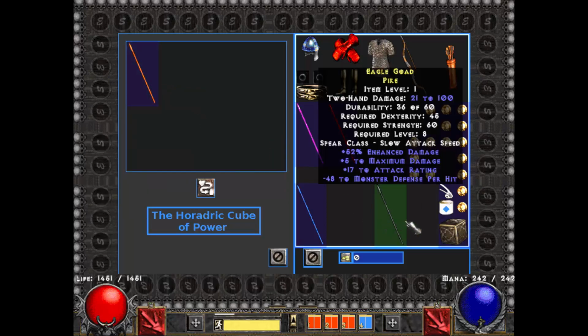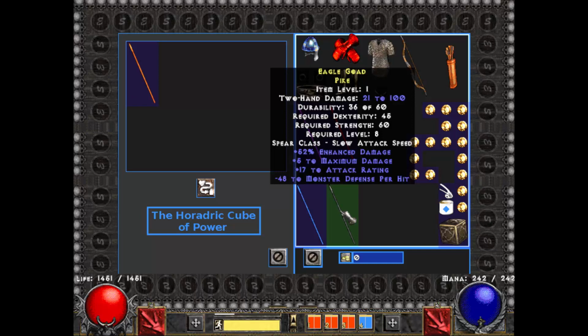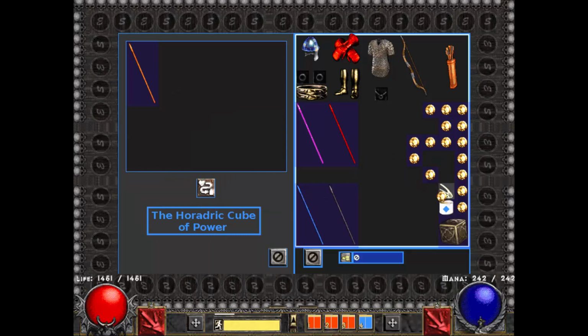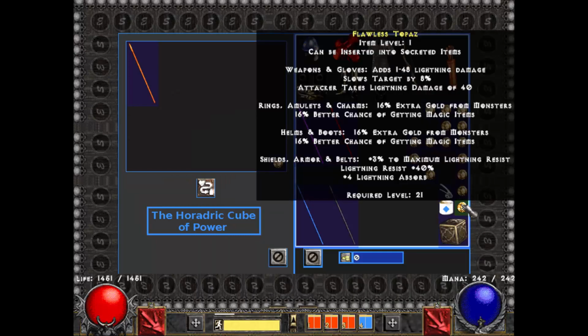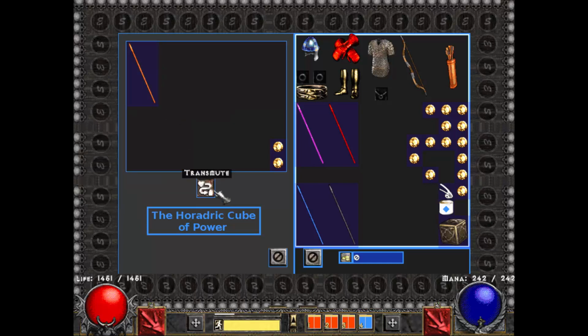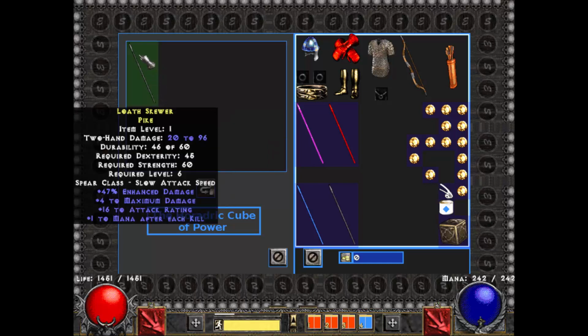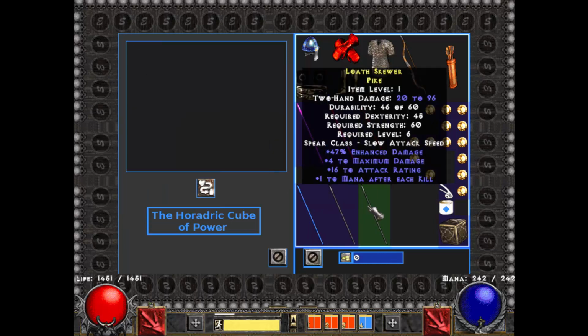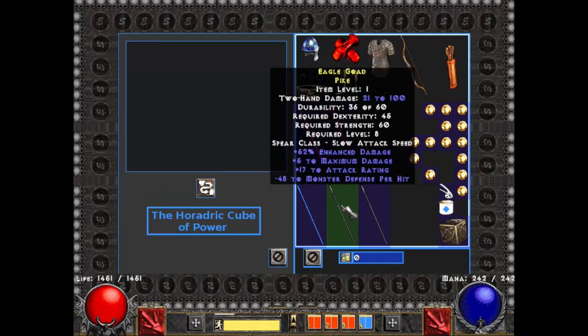Just because it's level 8 and it just has a pure damage, it would be really good for a lower level. So level 18. So maybe it was the poison damage that brought it to level 18. So we could try cubing again. Or maybe it would be the poison damage brought it to level 18. So level 6 pike, enhanced damage. Okay. So there's a better level 6 pike, you could use it earlier.